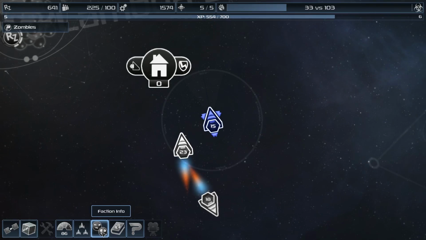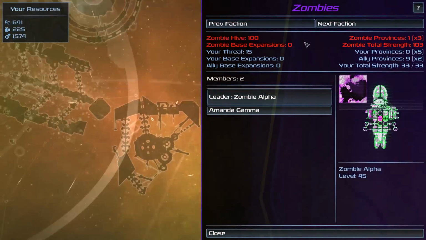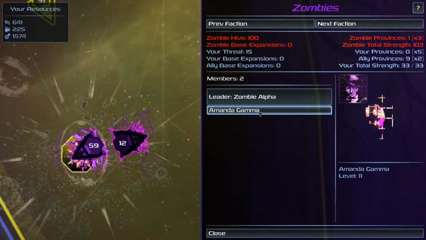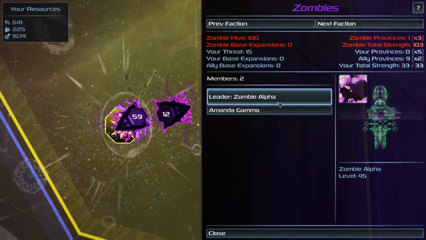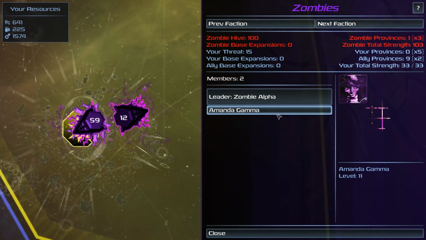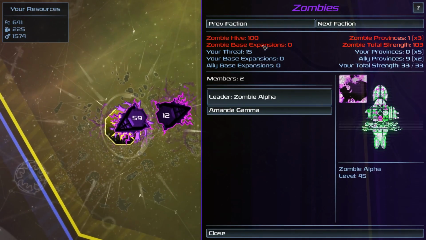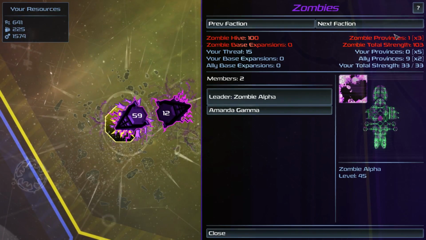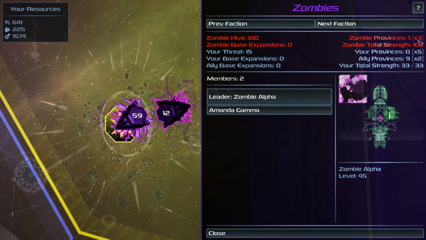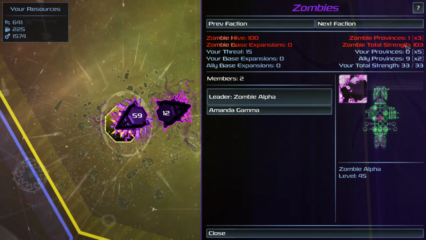Use the faction info menu to see more information on faction strength. So let's take a look at faction. Now we should be able to look at the zombies. Oh, wow, cool. As they take over ships, it's all going to be listed here. There's the zombie alpha, level 45. Amanda Gamma is already part of the faction. Zombie Hive 100, zombie base expansions. Your threat is 15. Zombie provinces, they have 1 times 3. I don't know what that means. Does that mean they get a times 3 bonus? Zombie total strength, yeah, times 3, I guess.